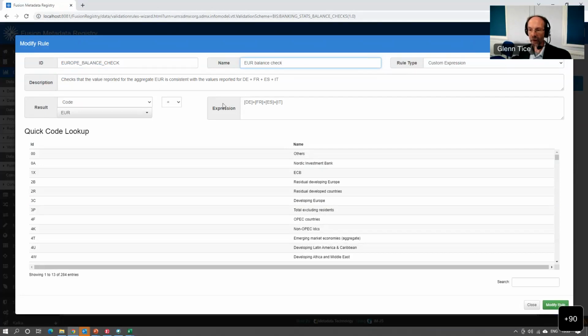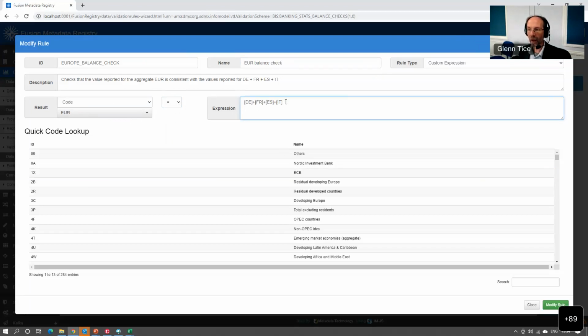The expression in this case defines that I am equating the codes. So EUR, and the equality we set there is equals, and the expression is the sum of these individual values for the dimension.